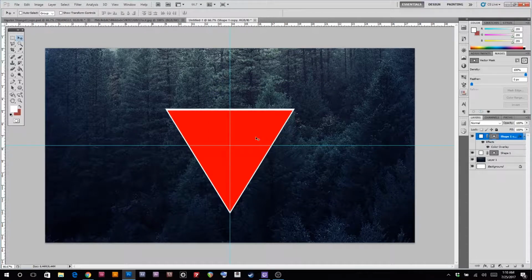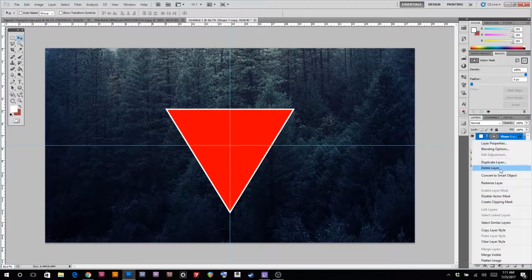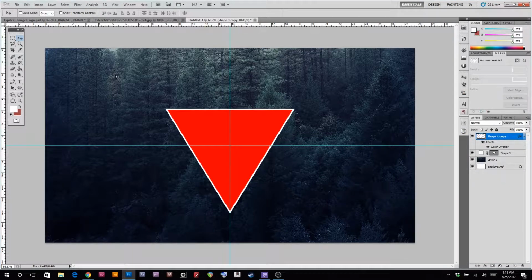Hit Apply, and now we're going to have to use our arrow keys because the weird thing is, even though you're holding Shift, the triangle isn't 100% symmetrical. It changes, so on the top and the sides, slightly different proportions. So just use your arrow keys to move that layer around where it looks pretty good, which that actually looks really good right there. And we're going to go ahead and rasterize that layer by right-clicking on it and choosing rasterize.